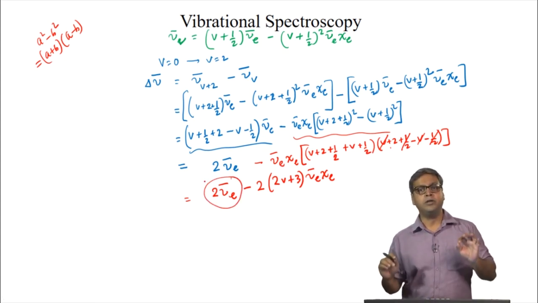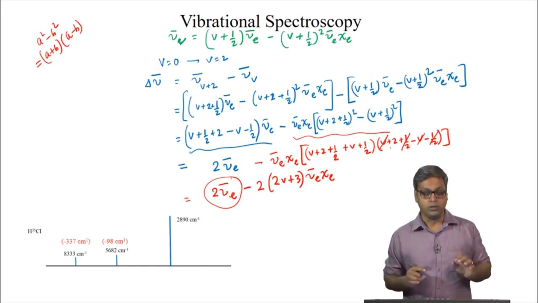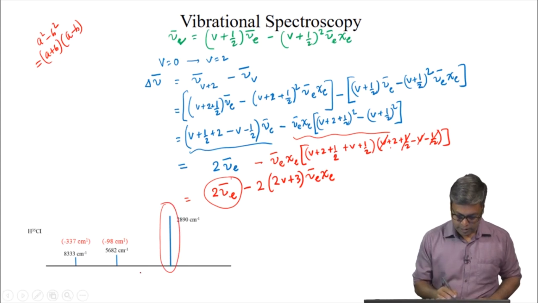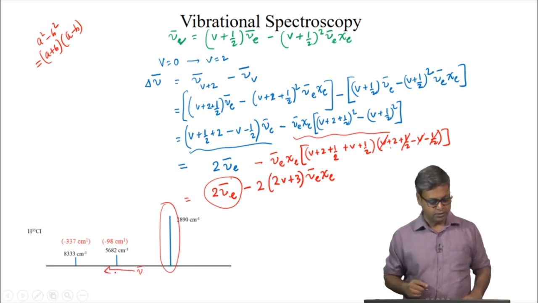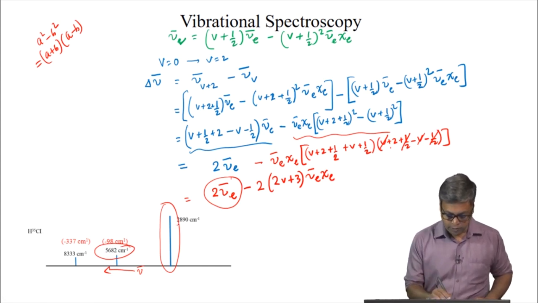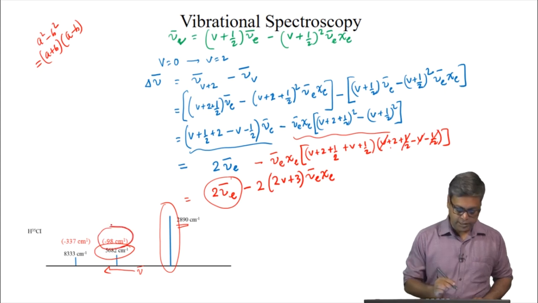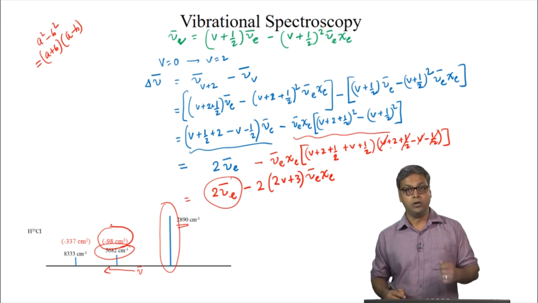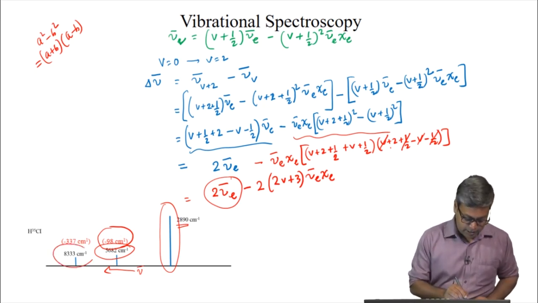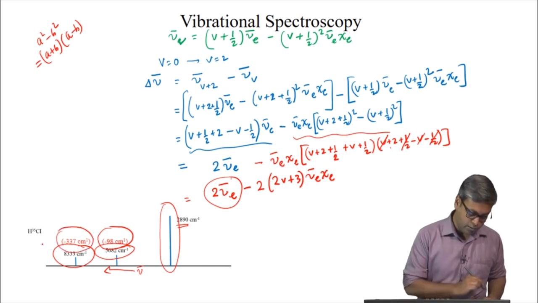So, now let us see the experimental frequencies of HCl. We have already seen this in the last lecture, but let us focus on the transition frequencies of the fundamentals and the overtones now. We have the fundamental band here and the frequency ν̄ is increasing to the left hand side. We can see the first overtone is at 5682 wave numbers, but the fundamental was at 2890 wave numbers. So, there is a difference of 98 wave numbers. So, it is not twice 2890, but it is twice 2890 minus 98 wave numbers. Similarly, the second overtone is at 8333 wave numbers, and this is also off by 337 wave numbers.